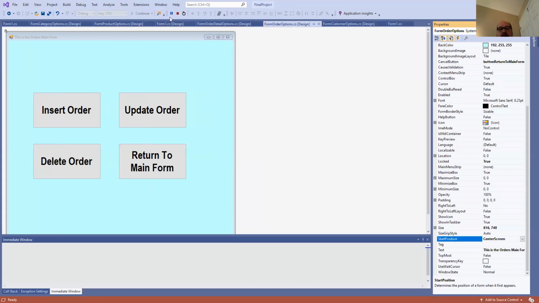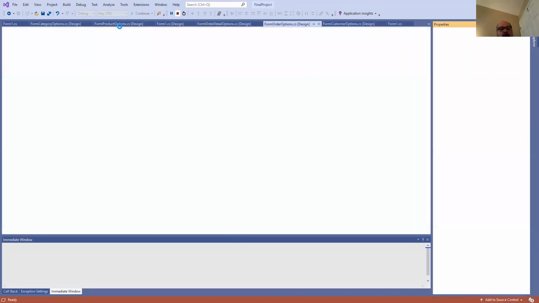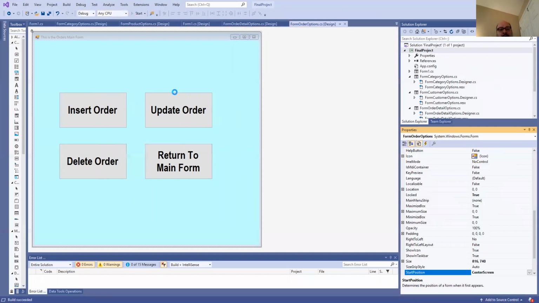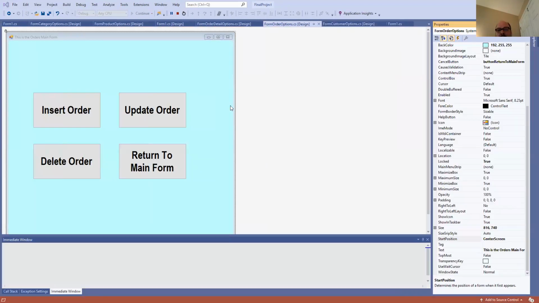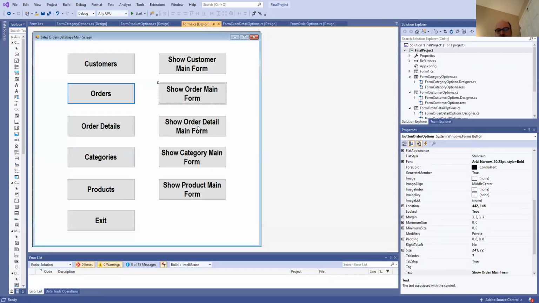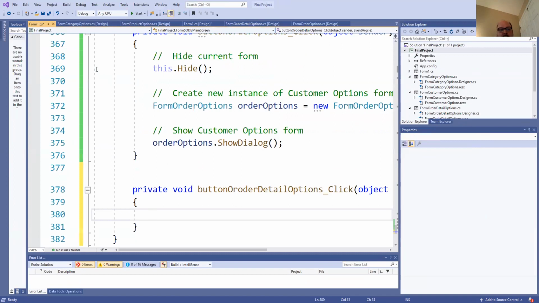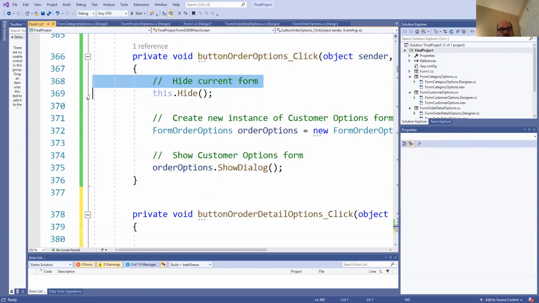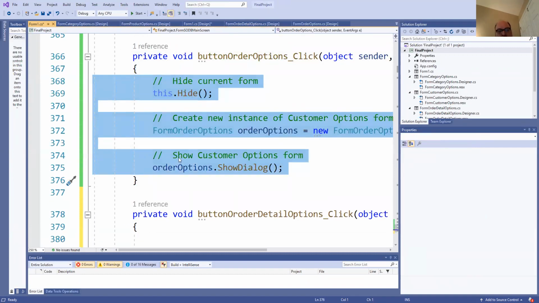I can, if I want to, double check and make sure I didn't break the first one. So there's customer. All right. Doing well so far. Now I'm going to go back again, and you can tell pretty much what I'm going to do here. So this is my order detail. I'm going to copy the previous one down because all I have to do is add the word detail onto that.